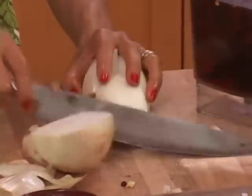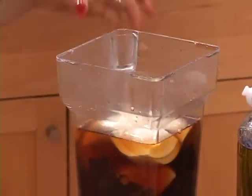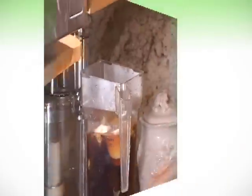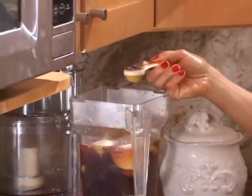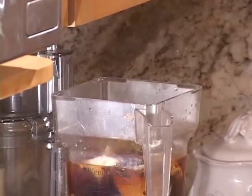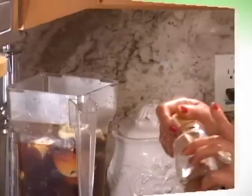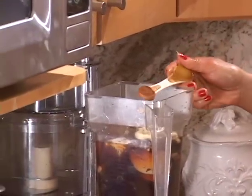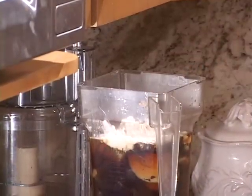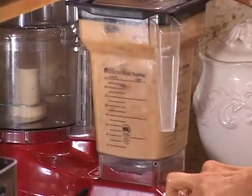I may not be adding any oil to any of the dishes today, but before I start, I've oiled my hands, which will prevent the heat from the peppers getting into my hands and possibly my eyes if I rub them later by accident. Be sure to scrape out the seeds, which are the hottest part. Add half an onion, quartered. Now my seasonings: a teaspoon of salt, a teaspoon of ground cumin. And now my secret ingredient — four tablespoons of raw cacao nibs, which is just raw chocolate. Now about four cloves of garlic. And one more secret ingredient: a teaspoon of ground cinnamon. To thicken, I'm adding about a half a cup of all-purpose flour. Now I puree it all.